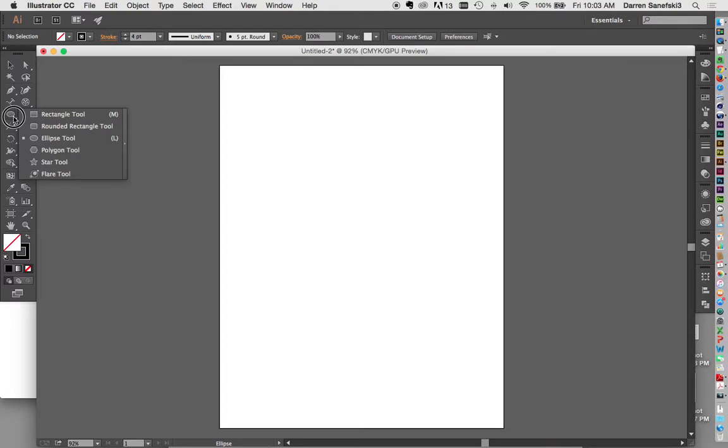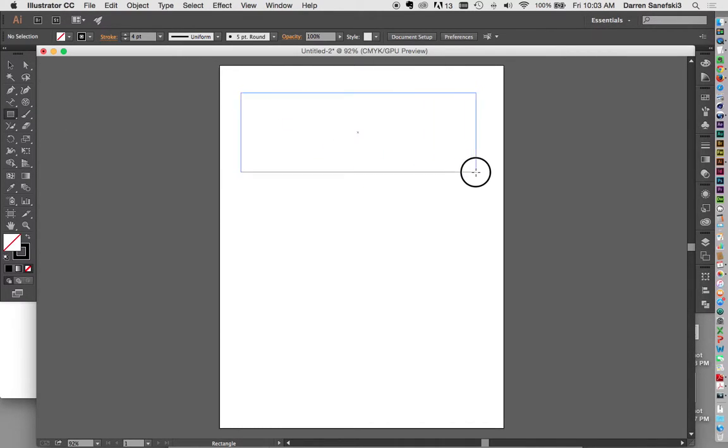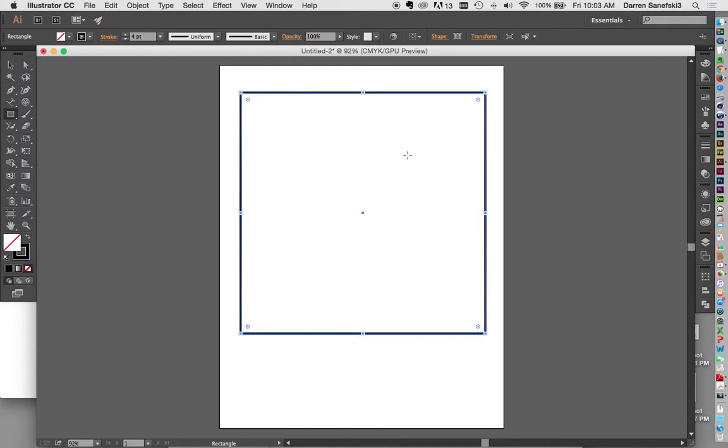The next thing is the shape tool. So I'm going to go to rectangle and draw out a rectangle. Now you can see the preview before I let up on it, and if I hold the shift key down, it makes a square. If I let up on the shift key, it's a rectangle. Square, shift key. Rectangle, no shift key. And then I let up.